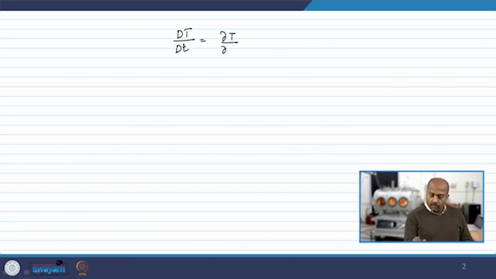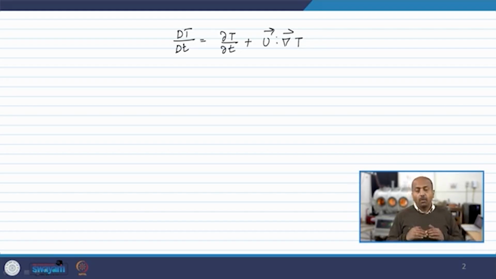So, this total derivative is written as this, let us say dT by dt. The rate of change of temperature with respect to the time will depend on the local change of temperature with time plus an additional term which is called the advection term, right. Now, this u represents the velocity of the fluid and T as usual can be any dynamical variable about which you are trying to understand, right.